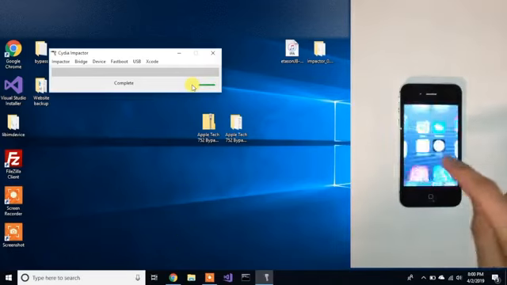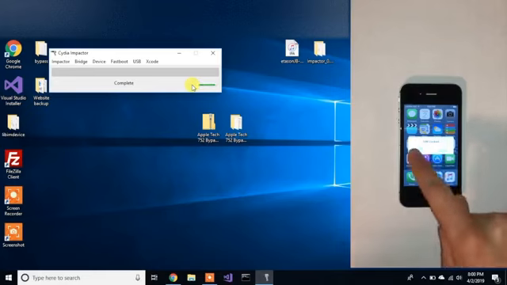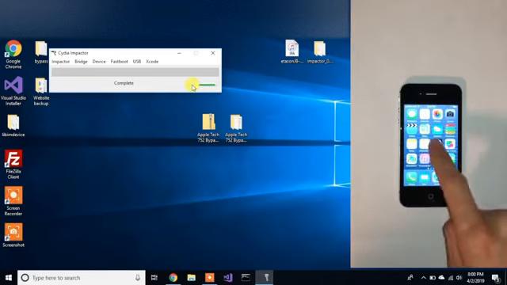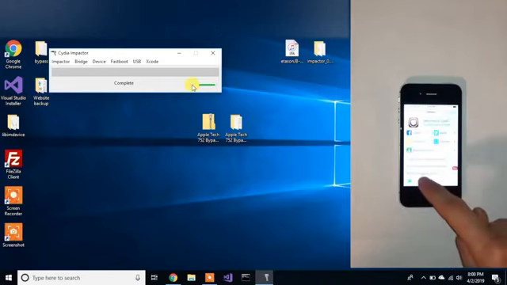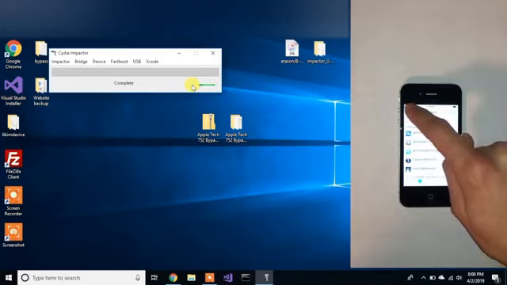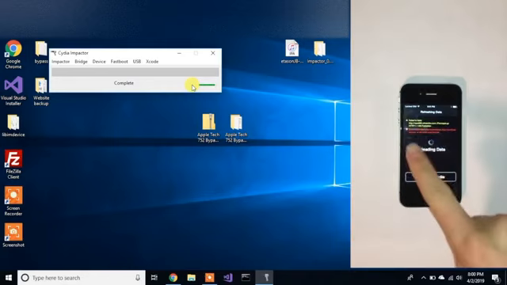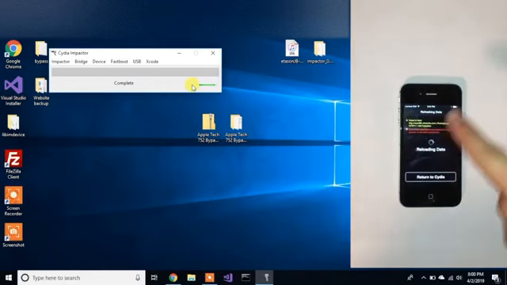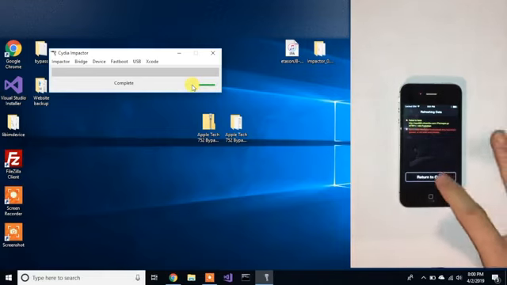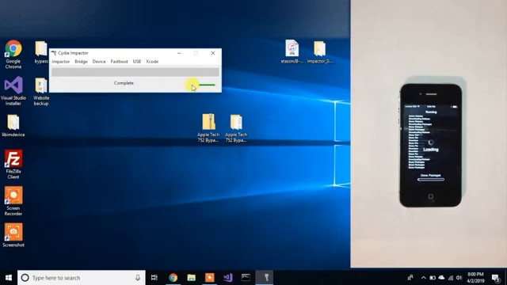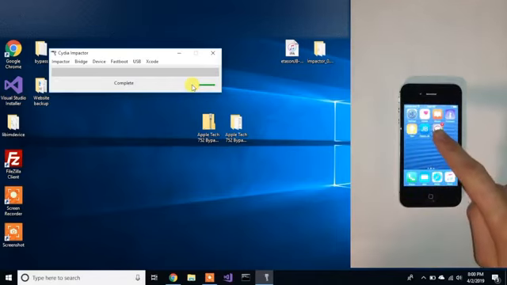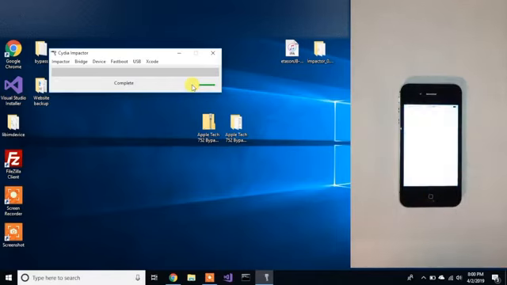And just like that, we are right into the device. Click OK for all these little pop-ups you get. Now go into Cydia. And as soon as it loads, go on to Sources and click Refresh. And it's totally normal to get this error here. This is an older jailbreak, so it's not fully up to date. That's all this means. Now click on Return to Cydia. And if it says Upgrades here, click on Upgrade Essential. And if Cydia crashes, that's totally normal. Just open it right back up again.